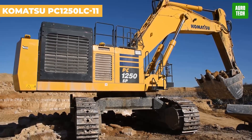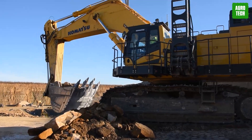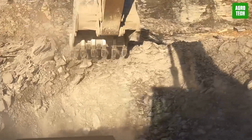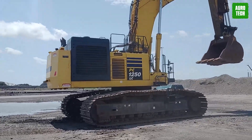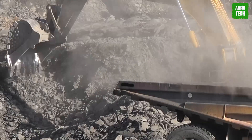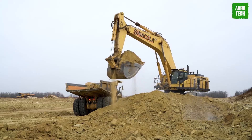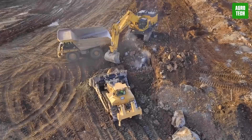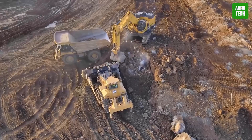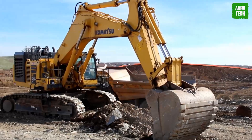The Komatsu PC-1250LC-11. The Komatsu PC-1250LC-11 hydraulic excavator is designed for large-scale excavation with a net 758 horsepower and an operating weight of up to 272,000 pounds. It features versatile bucket capacity and a state-of-the-art Komatsu engine compliant with EPA Tier 4 final standards. This machine offers exceptional reach and depth, ideal for mass excavation, complemented by streamlined serviceability. With long boom options and significant horsepower, the PC-1250LC-11 increases productivity by 8%, representing the peak of performance in the excavation industry.